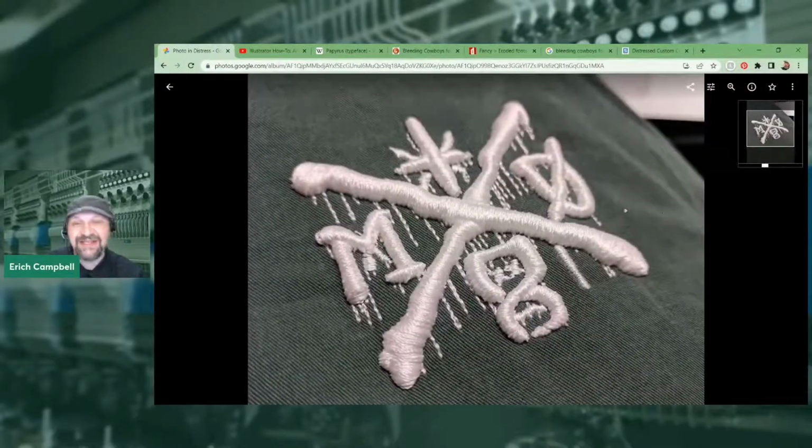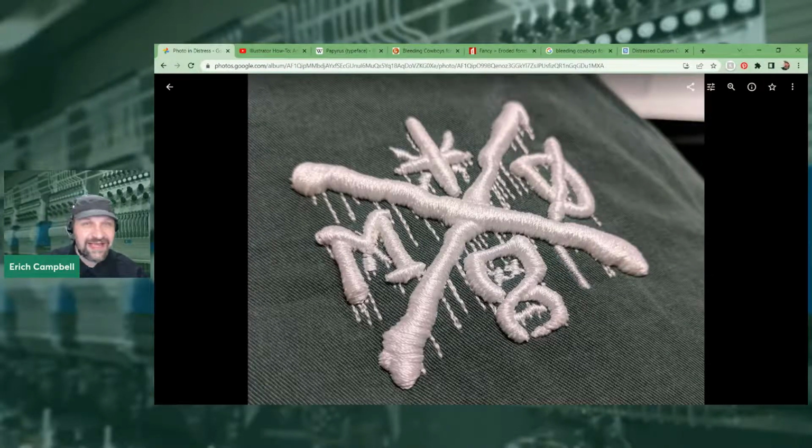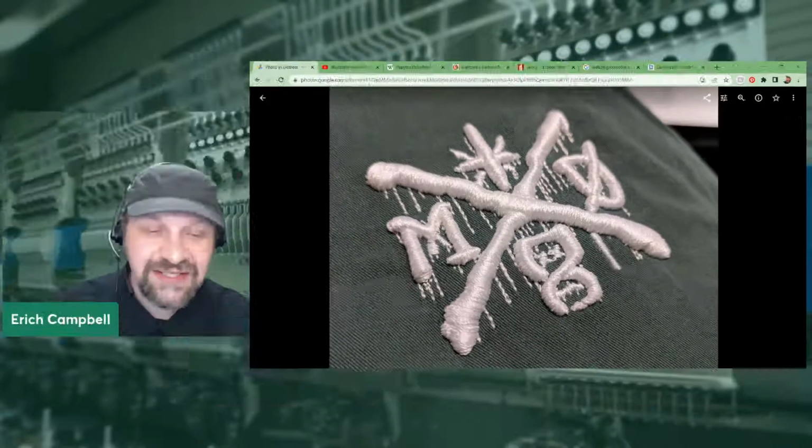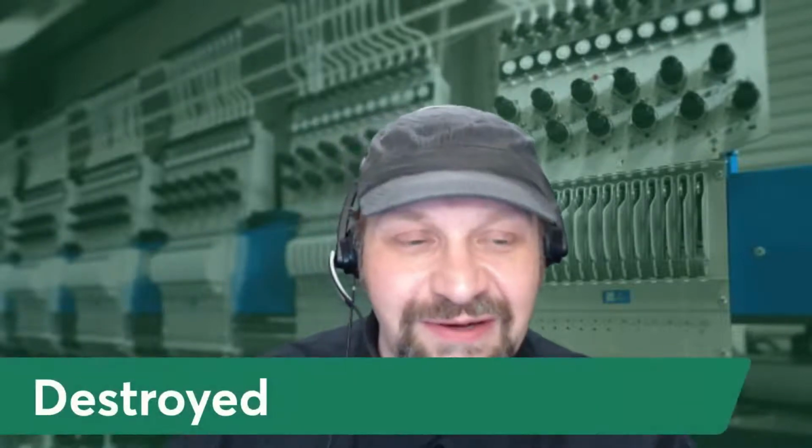The concept is in all of this stuff, it's very much like when I talk about doing handwork or work that looks handmade. The concept here is texture, and how much texture are we going to communicate? So whenever we're talking about this stuff, this is really what it is. If something is distressed or destroyed, and we'll talk about the difference between those to a degree, what we're really saying is there's some texture involved.